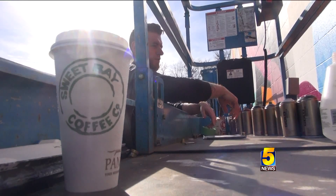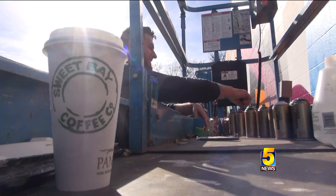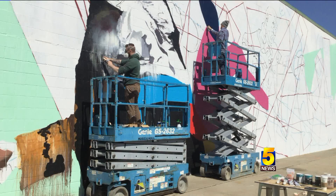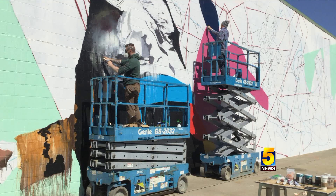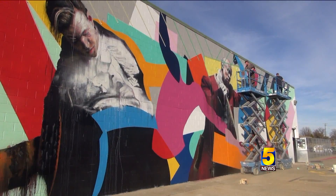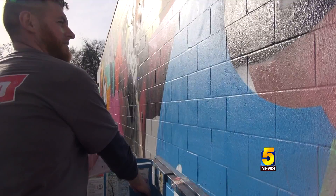So how much work does it take to paint a mural? That's Connor Harrington's coffee cup right there. How many spray cans is he using? It's definitely about 100 or more cans. From the time they started Thursday morning to the time it's all done, McIntosh says the pair will have spent about 85 hours at the wall in Fort Smith.